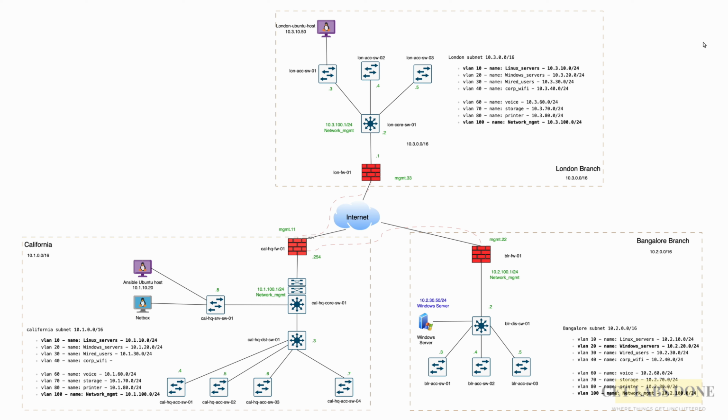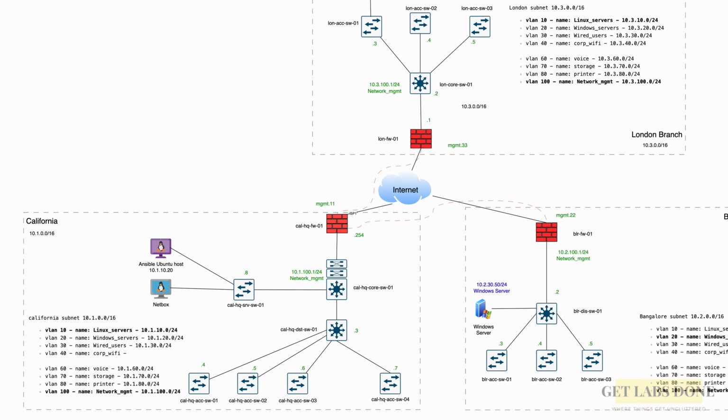I could simply build an IPsec configuration from the California site to the Bangalore site without giving much detail and confuse the audience. Instead, I want you to understand the topology first and then build the network on top of it. That way, it will be easy for you to understand what's going on. So let's explore the topology first.